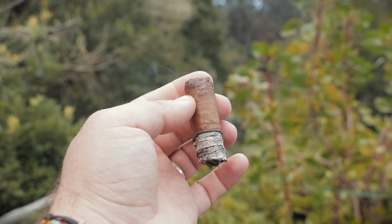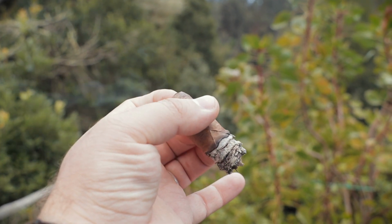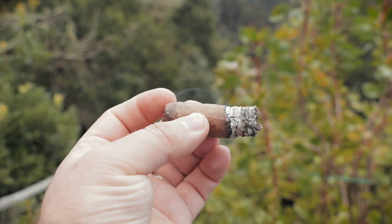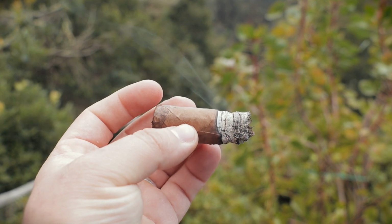I am now into my last third. Very creamy, very clean aftertaste, clean tongue. The notes, there's still some notes of cedar, a little bit of sweetness on the retrohale. Very easy to smoke, no harshness. Every now and then you pick up some spices. I pick them up on the retrohale, and this is a cigar that, you know, I will get more. Basically, I'm gonna get more of this to put in my humidor because it's delicious.